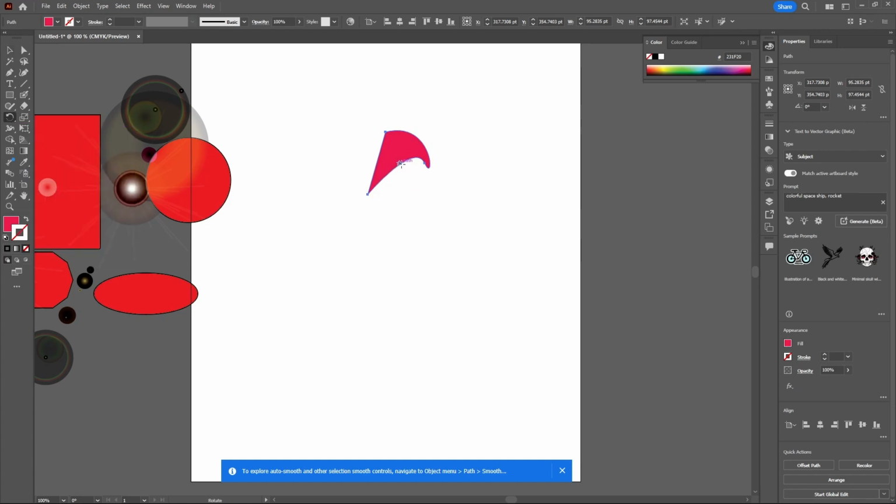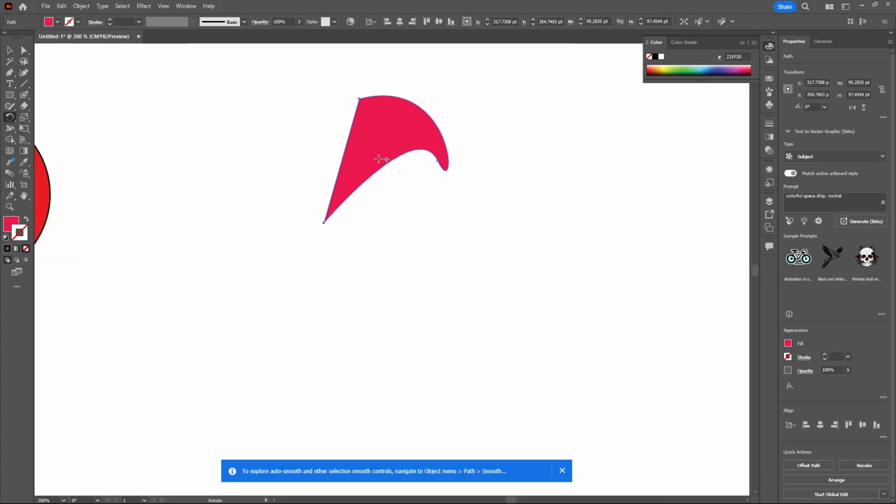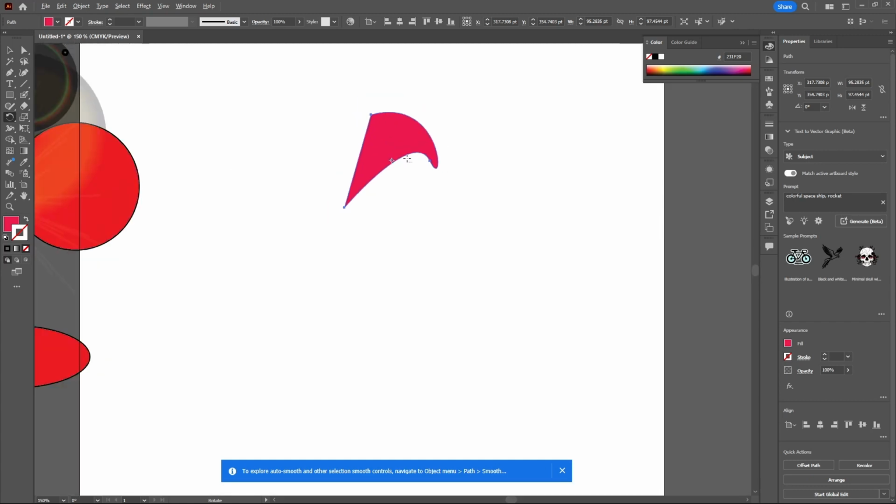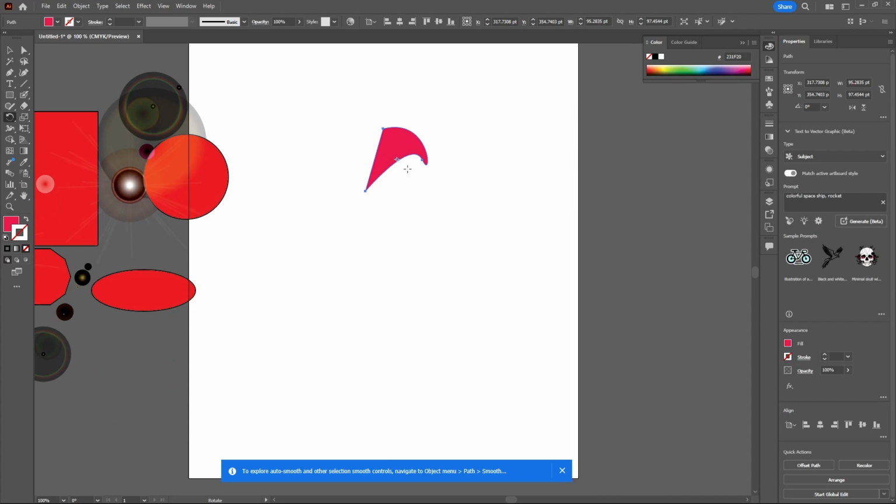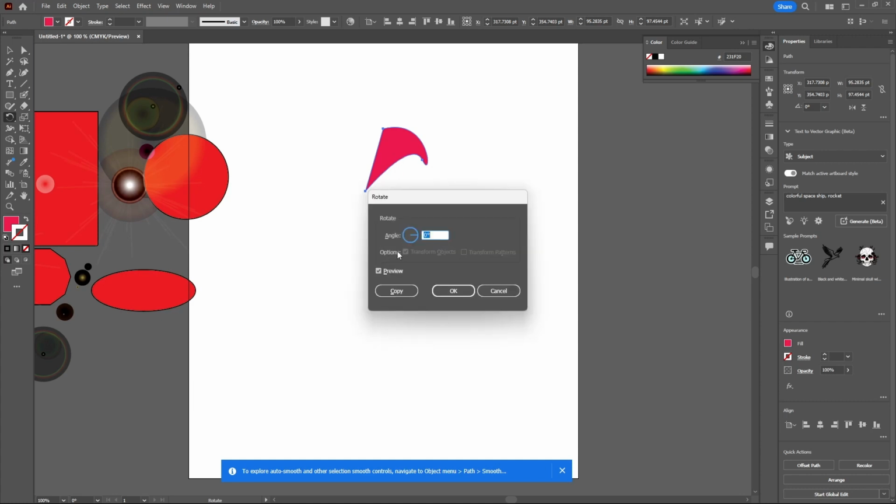Then select your rotate tool and click on that. See, there is a green dot showing here, right? So you have to change that dot, the reference point. How to change this one? Press Alt on the keyboard, and with the left mouse drag that point somewhere here, and leave Alt and the left mouse at the same time.